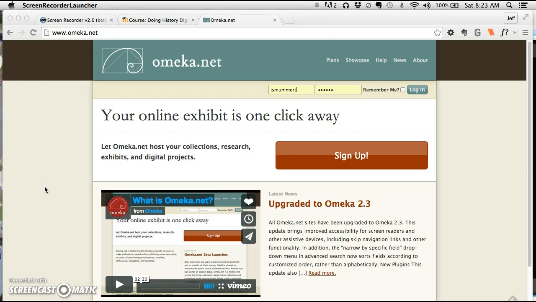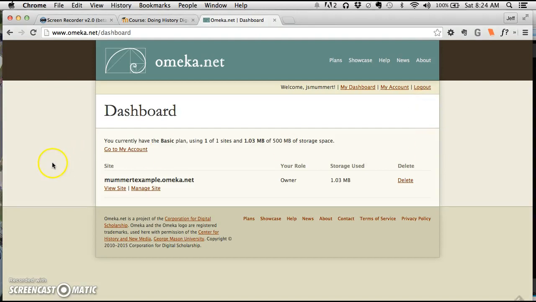So once you get to omeka.net, you can sign up, and you also will be given choices of plans. Please just choose the free plan because we won't even come close to using all of the space. I've already made an account, so I'm going to go ahead and log in. Once you're there, go ahead and register yourself and make your own plan. And once I log in, you'll see that I have a site already set up right here. So I can manage the site, I can view the site. You probably don't have anything here, so you can actually just start your site.